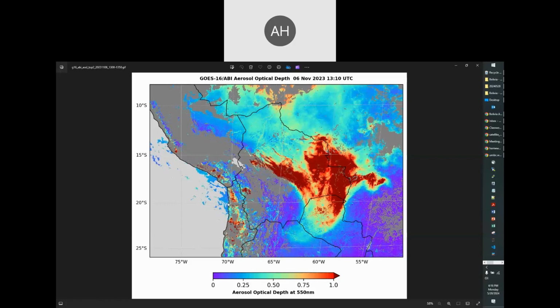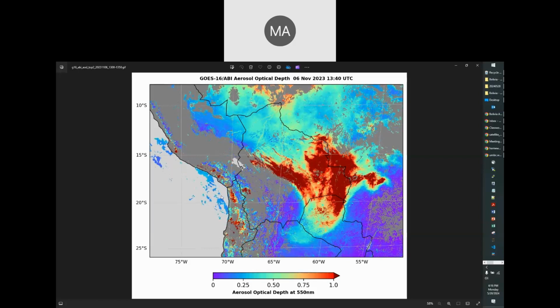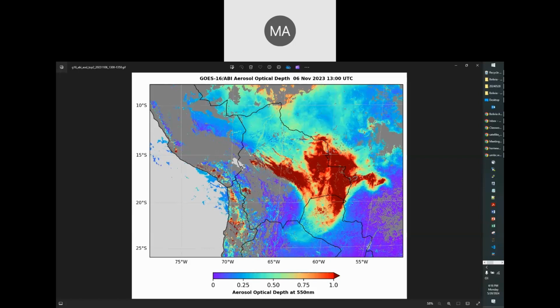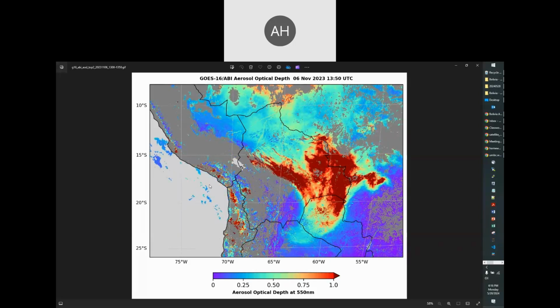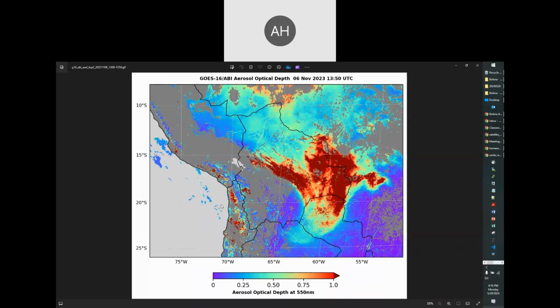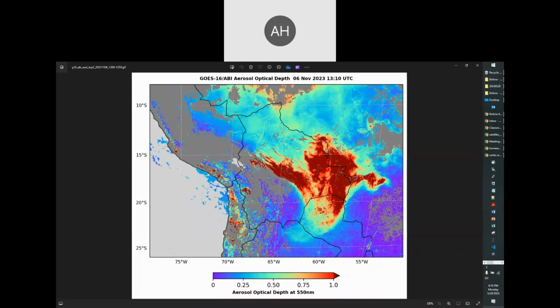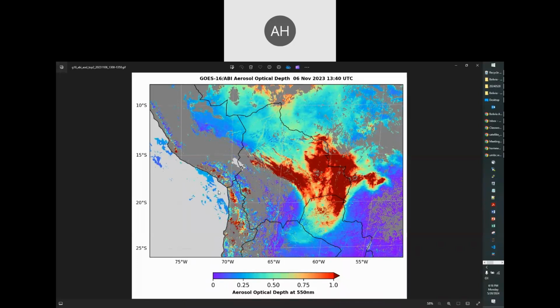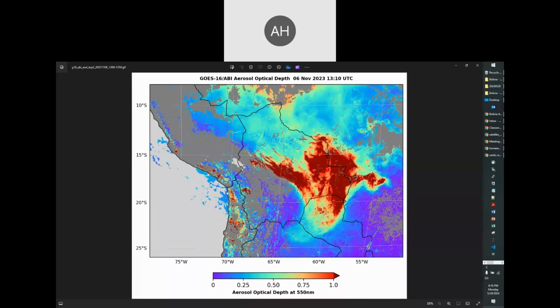I doubt that it is really real AOD, Amy. No, it is, but it's almost in the Andean region. Well, let's talk about this in a second. So that's not real, but this along here is along the coast. Do you know, Marcos? You mean the blue one? Yeah, the blue. See how the blue starts to disappear? It's right there. No, but I think it's an artifact. I think it's looking at clouds, over the ocean, the Pacific Ocean. Yes, it's over the ocean.